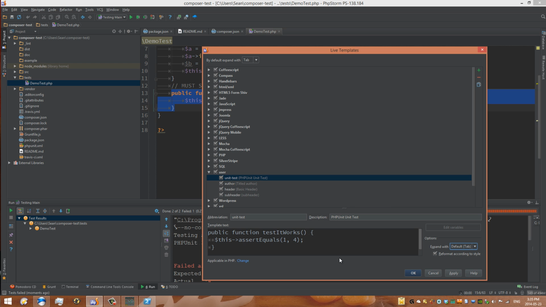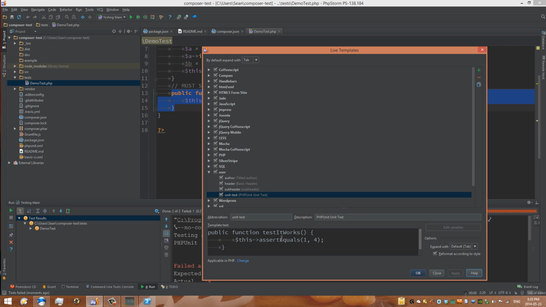Great. So now we can reformat this. We need to set the context to PHP, which it is. So that's perfect. And now we can go apply, and it applied the formatting for us. And now we need to set the function. So probably it's going to be function. Whatever the name is will be this. So we're going to take the name of whatever it is. And remember, this is a special variable that will be appended. We can take any parameters. Now this could be blank or not.